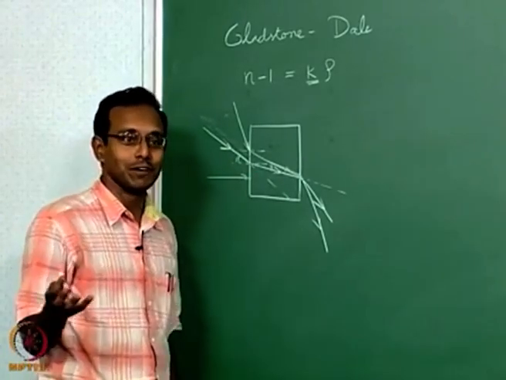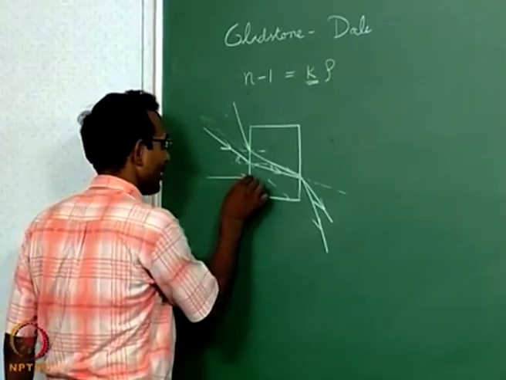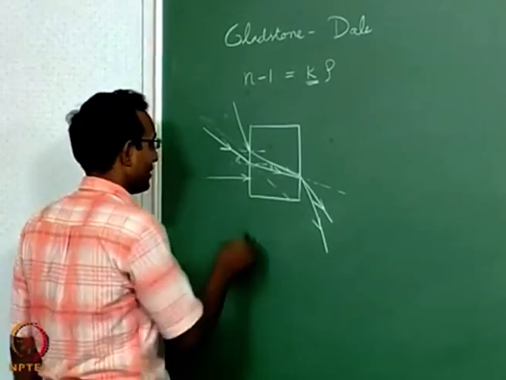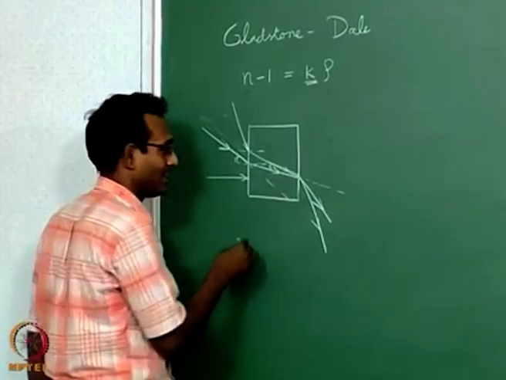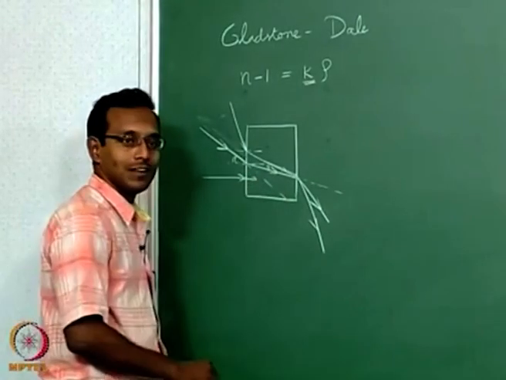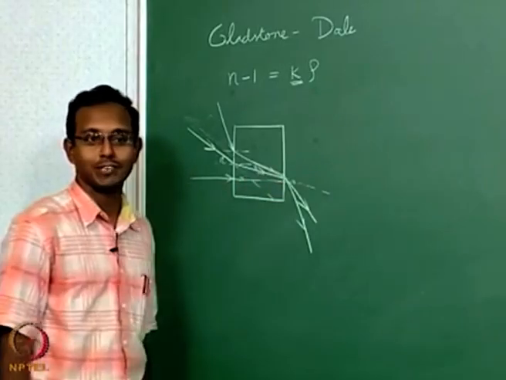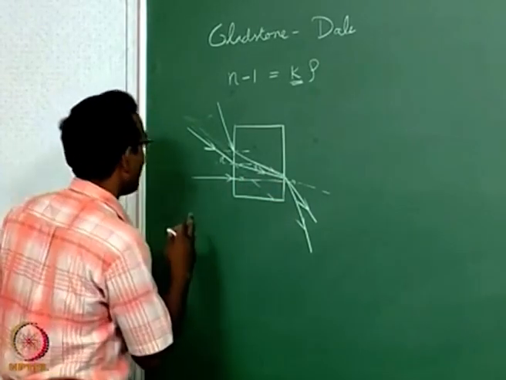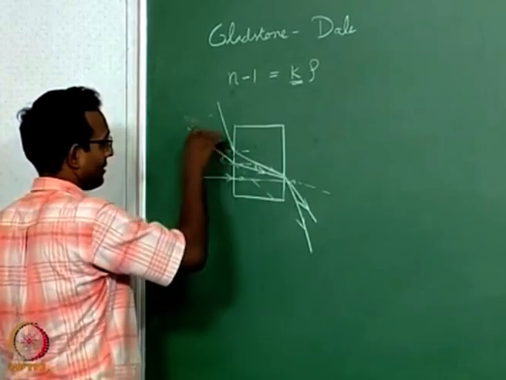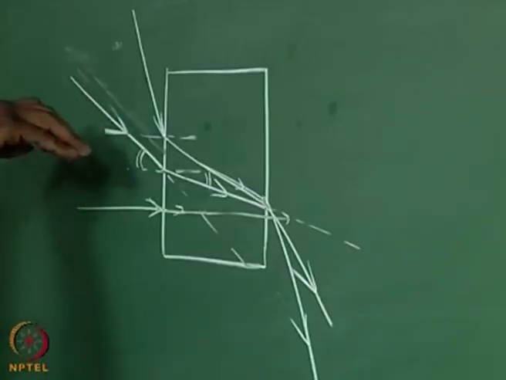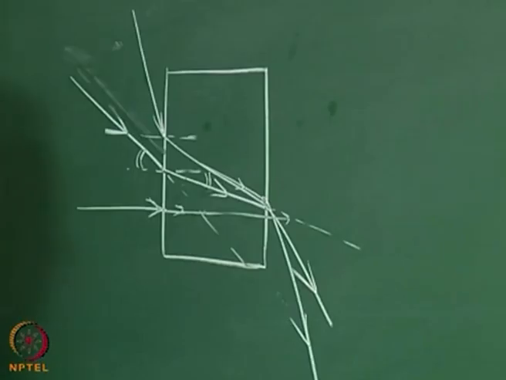Same thing, you can see it in an aquarium every day. If you are going and seeing it straight through, there is no refraction. That is one more thing you need to point out here. Light just goes through straight into the glass and it comes out of the glass also straight through. So what I have to look at is, unless I have an incidence angle other than 0, I will not have any refraction.